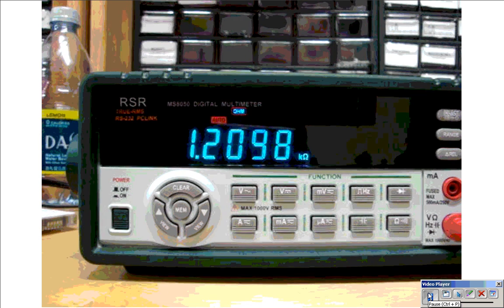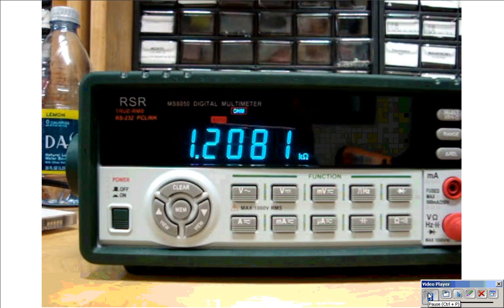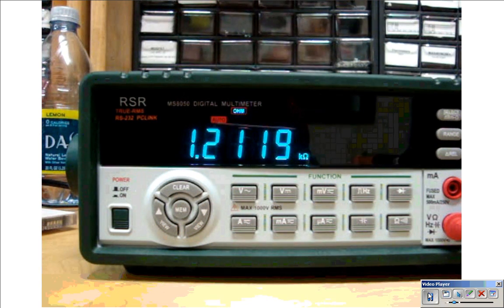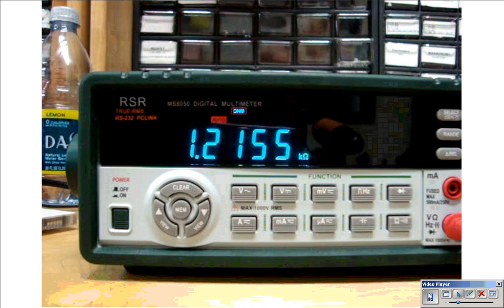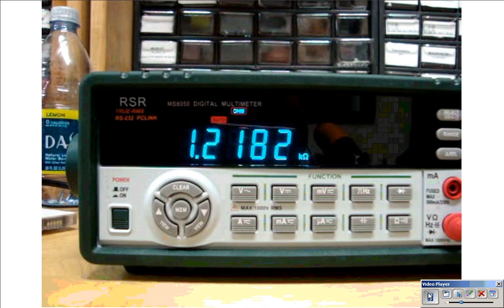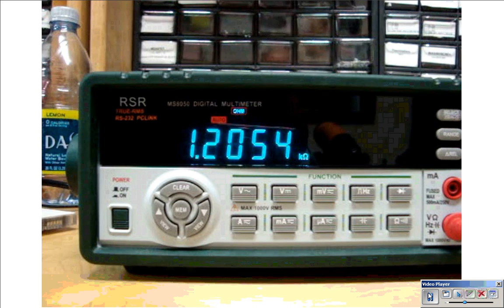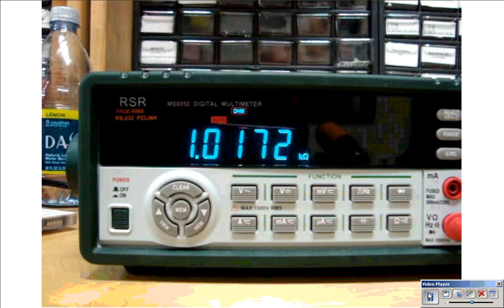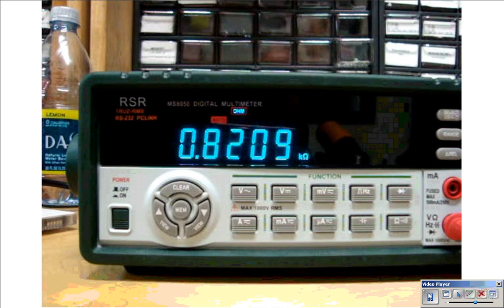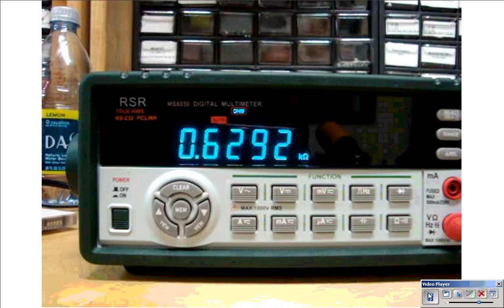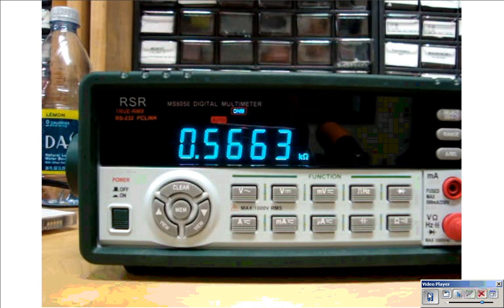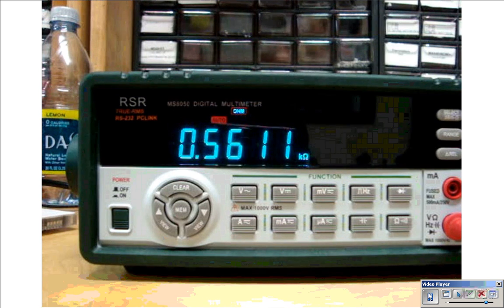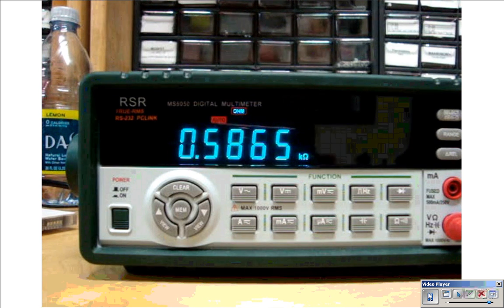This, again, is what we saw in this video at the beginning. Take a piece of silicon and start heating up with a heat gun. At room temperature is 1.2 kilo ohms. As it gets hotter and hotter, the resistance drops. And, again, notice the resistance drop is actually fairly dramatic. It went from 1.2 kilo ohms fairly quickly down to 600 ohms, 500 ohms. I have a very easy way to measure temperature using semiconductors.